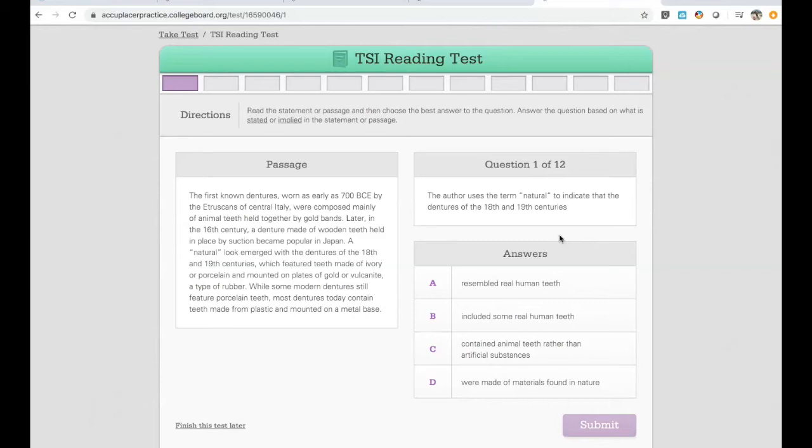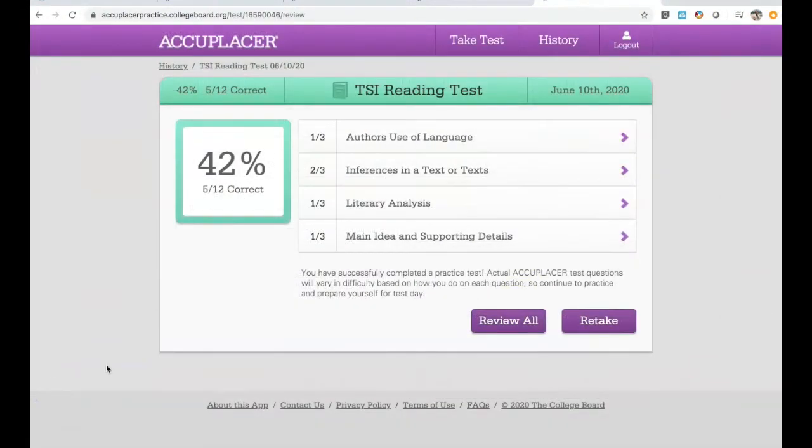Now I'm going to show you how to save your scores. Once you've completed the sample exam, you will see an Accuplacer score report, such as this one. In this case, I've scored 42% correct. However, I'm sure you will do better if you take your time and use the strategies provided during Summer Bridge. Now I'm going to show you how to save your scores as a PDF file that can be uploaded later to our Google site. Please keep in mind, I'm working from a MacBook.